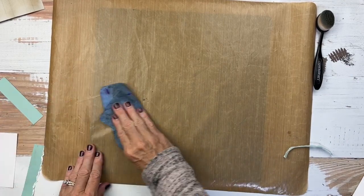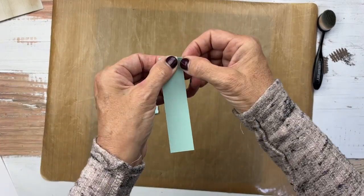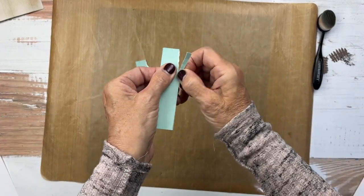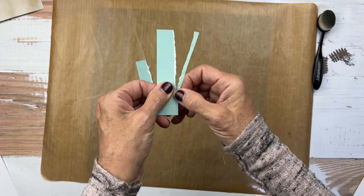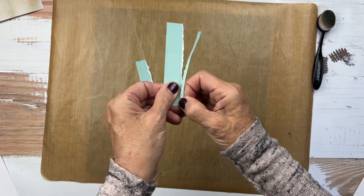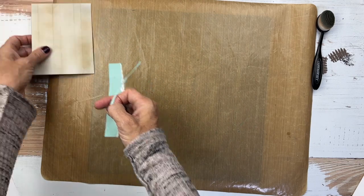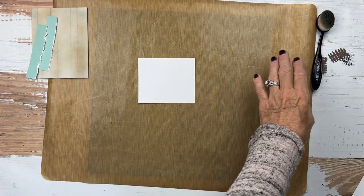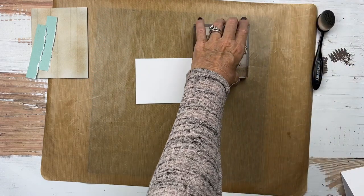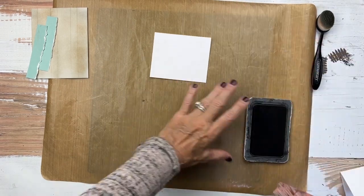So I'm wiping off my all-purpose mat. I love my all-purpose mat for that reason. I like to work on it so it's wipeable. And then I like to put my Versamat underneath on the soft side when I do my inking and my stamping. So I'm simply using a little bit of tearing here on these pieces. You could ink them or not ink them depending on if you want the white core to show. If you don't want the white core of our paper to show, tear away from yourself. Toward yourself for the white core to show, away from yourself if you don't want it to show.